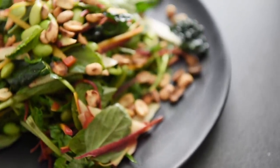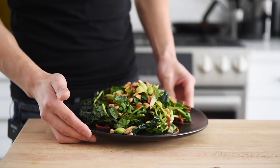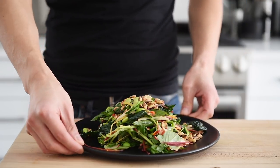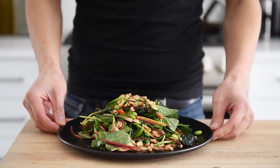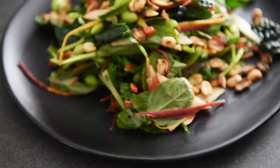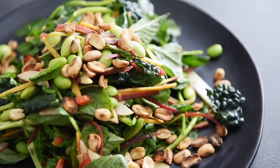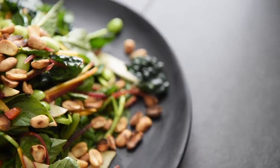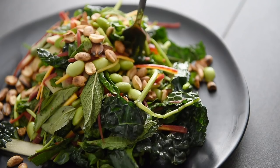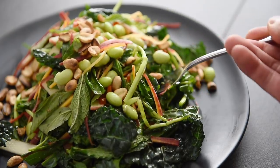It has that contrast from the incredible body of the salad, which is the watercress, which adds this incredible freshness to it. And you get the meatiness and the deep, dark flavor of that black kale. And then it contrasts with the sweetness of the apple, and adds that little bit of freshness as well, and the crunchiness of the carrots, the crunchiness of the toasted peanuts that add that little bit of toasty flavor, and of course the aromatic, incredible flavor from the mint, the Thai basil, and the little bit of sweetness from that red bell pepper.